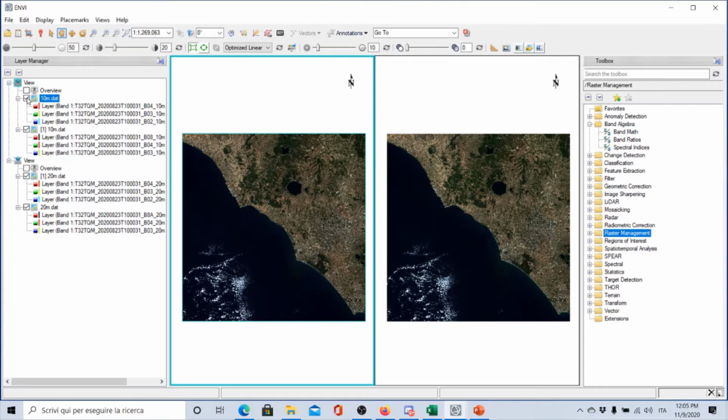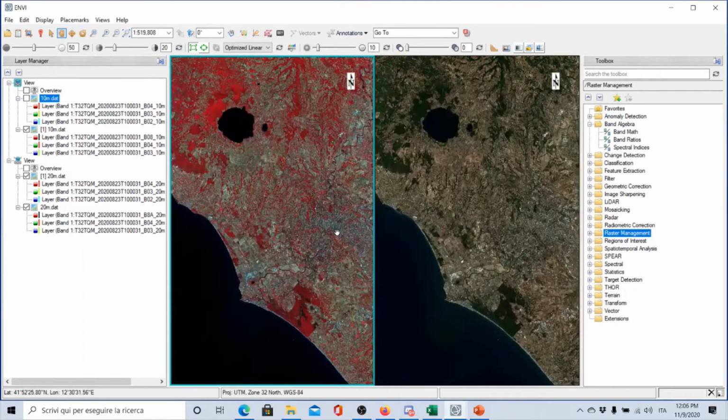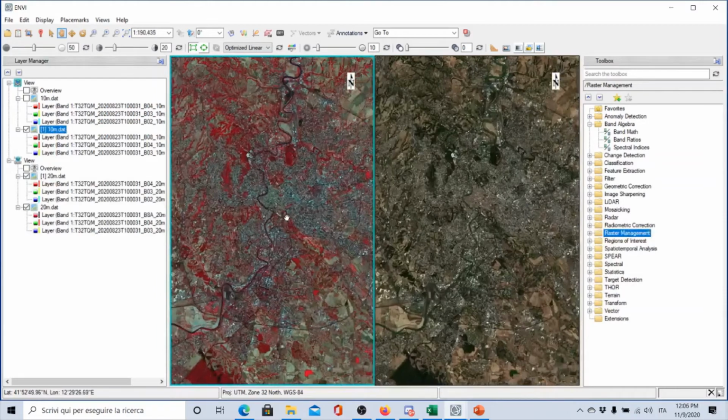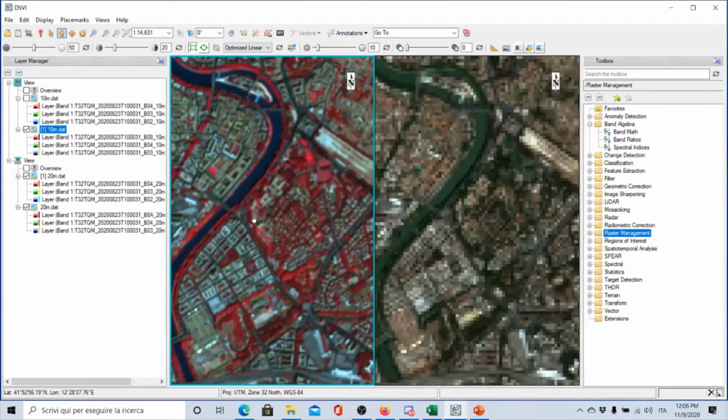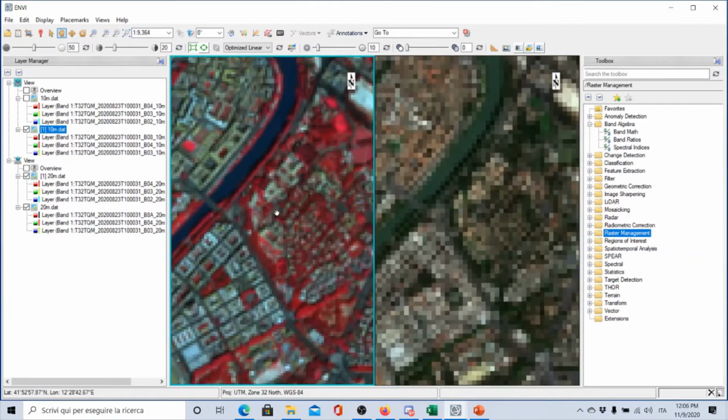I prefer to use, for example, the visible, the true color. All right? You see, this is Rome. And so what I need to do is to extract a region of interest out of this image, all right?